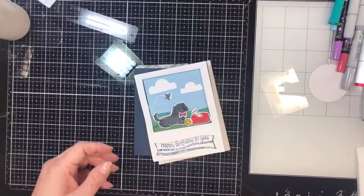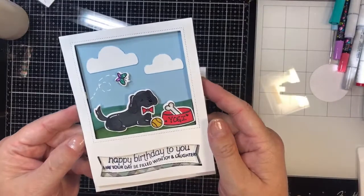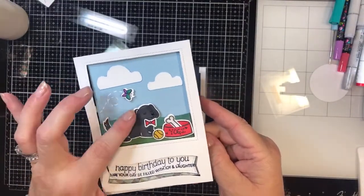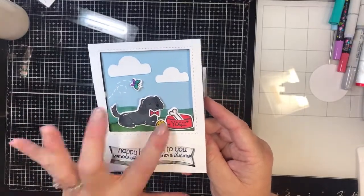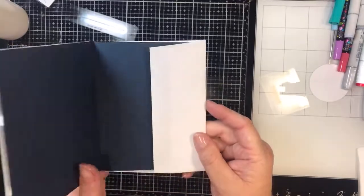Hi everyone, it's Tammy, and this morning I'm going to make another version of this cute happy birthday to you card. Oh my goodness, I just really love how the dog turned out. And this is for a friend of mine whose dog's name is Yogi and looks like this. So this is for her.